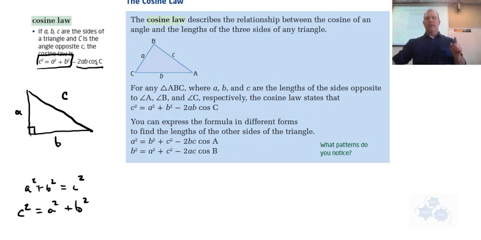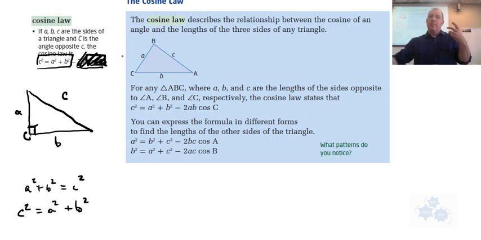Now, notice something, that the angle C is actually right here. What is the cosine of 90? What's the cosine of 90? Well, you may remember that it's a quadrantal angle. The cosine of 90 here is 0. You can check that on your calculator too. It should say 0. So guess what? If this is a 90-degree angle, we have the Pythagorean theorem minus 0. It's just the Pythagorean theorem. So it's almost like this isn't even here.